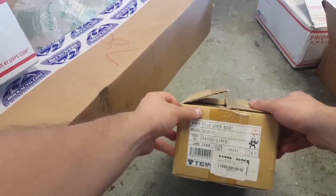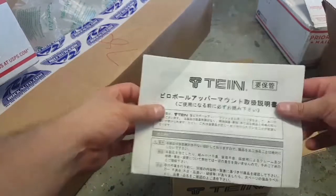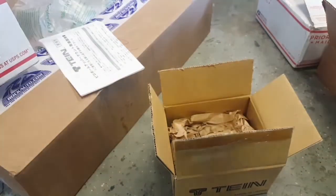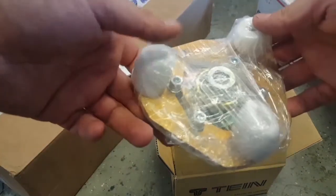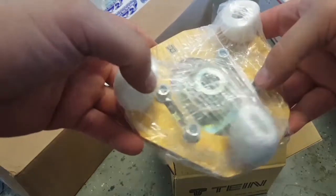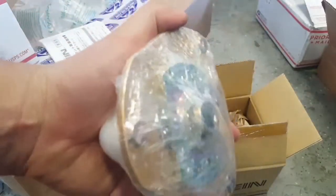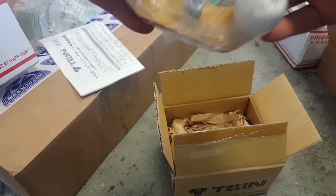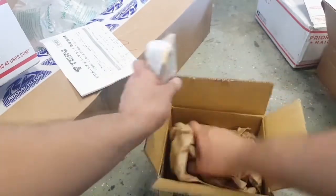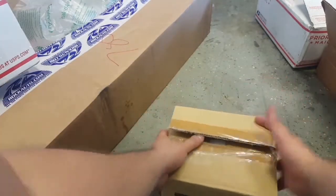These are the camber adjustable upper mounts from this company. I don't know how to pronounce that, but I've seen them around. They're pretty popular. Basically, they're the upper plates with a pillow ball mount, and you can adjust the camber on these. Pretty cool. They're gold, nice looking, very high quality. I opened them up before already, so I don't want to open them again. So that pretty much covers the suspension.